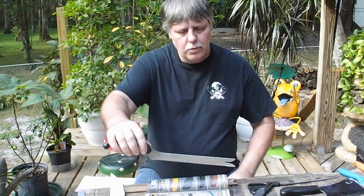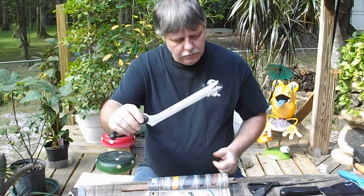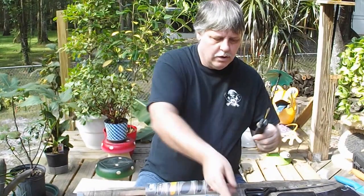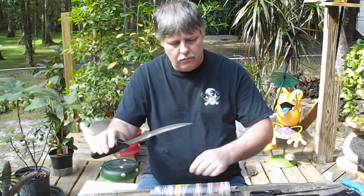It'll take your serrated knife sharp as a razor blade. Oh, Ginsu's weren't supposed to go dull, they get super sharp. You need a serrated knife to do this demonstration. You'll probably find one in your kitchen drawer even. Another good knife is a butcher knife or a fillet type knife.